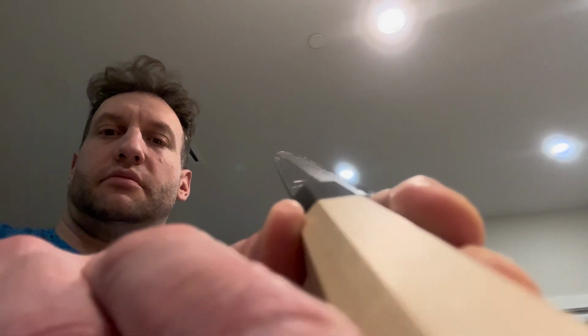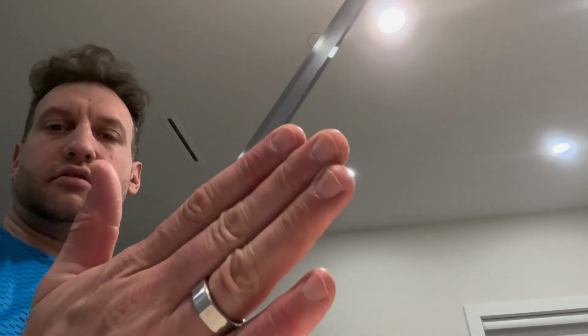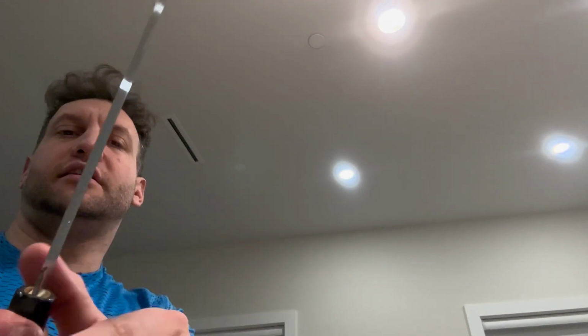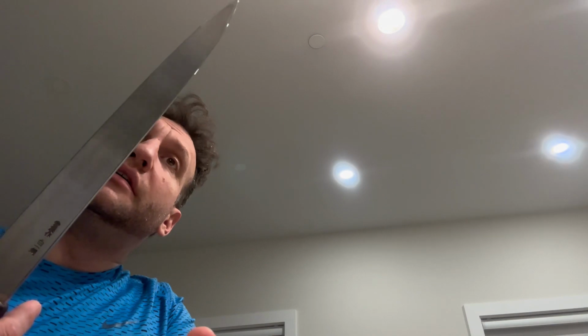And it's a single bevel knife. So if you can see here, where's the camera? Oh yeah, it's up there. I don't know if you can really see it, but it's a single bevel. So it comes down on one side and then it's flat on the other side, if that makes sense. You could just Google it. There's a slight concaveness to the flat side. And the beveled side is actually the only side that you sharpen most of the time. And this thing is freaking sharp. Like the other one is sharp, this thing is crazy sharp. This is for sashimi. Holy smokes, this is sharp, man. It's nuts.